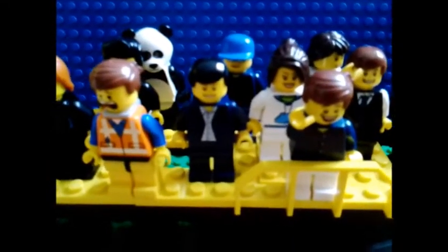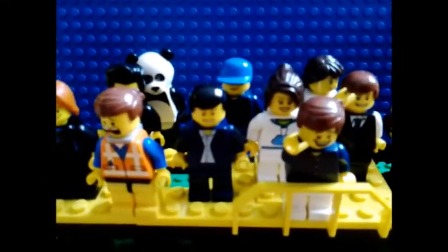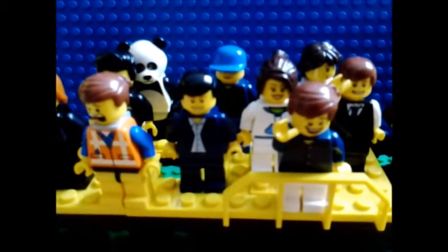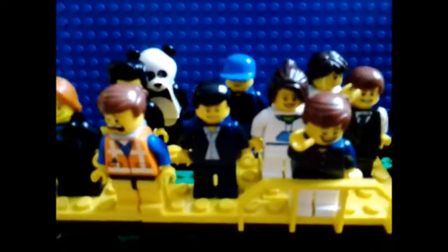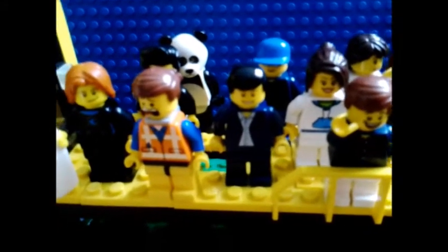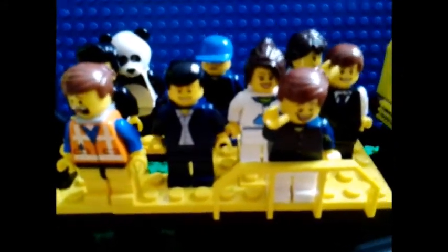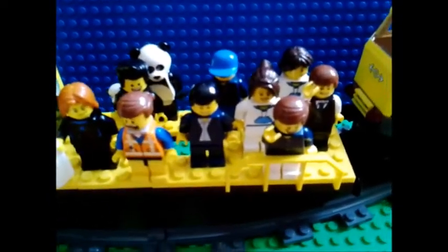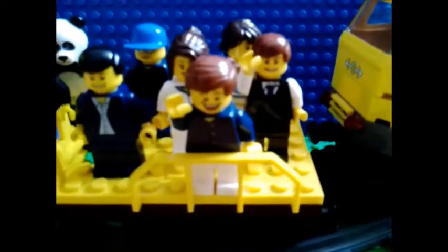Hello! Today we have the first episode of my new series called the Lego Train. So, Lego Train, yeah. It is the SigFig train. Here are all the SigFigs I made. So let's just start with them.